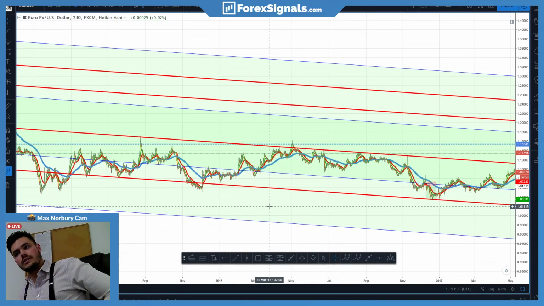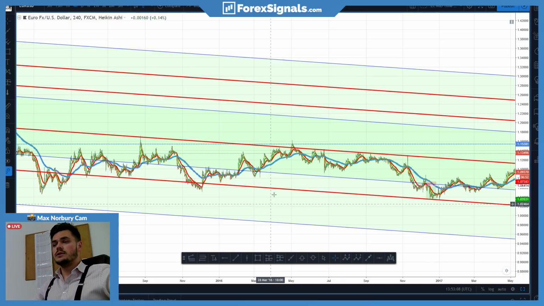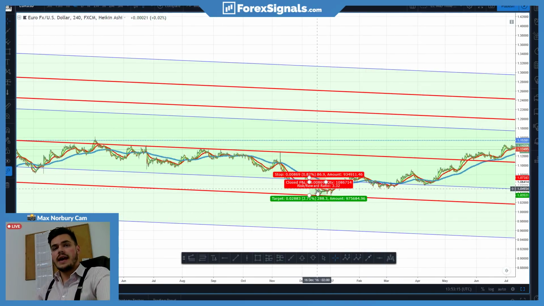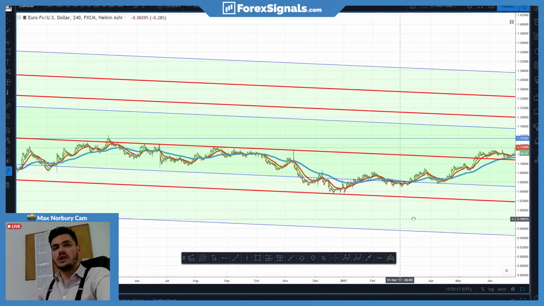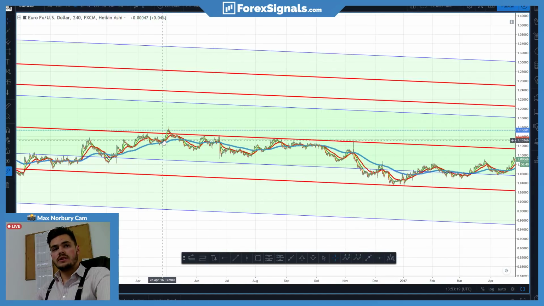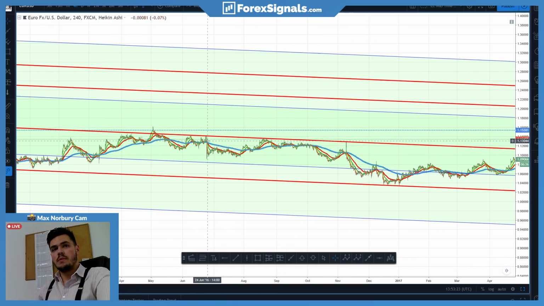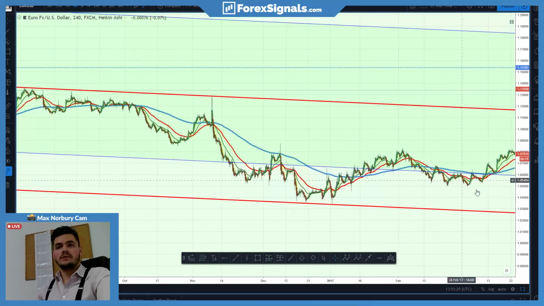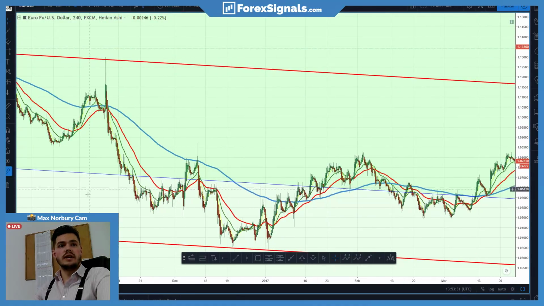If you've ever heard of the saying, rinse and repeat daily. How do you identify the tripwire? Basically, by identifying areas of interest, you want to look for multiple touch points in the market, okay? So areas like this, right there in the middle of the median zone, look how many times price action has come up and hit this, okay? If we look at this area right here, this is a really good area.